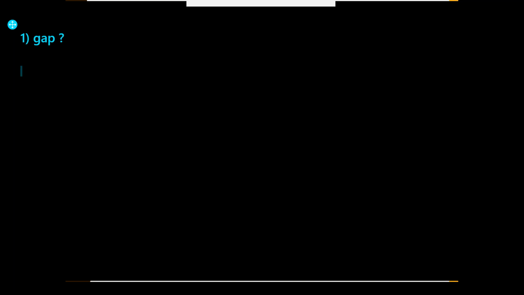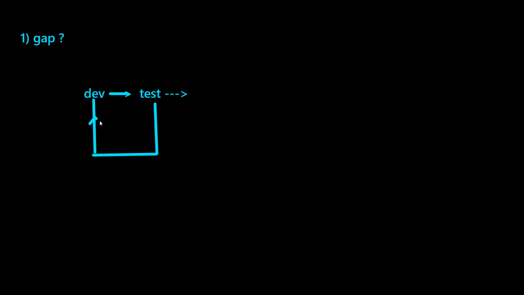Let's talk about the next part. See how it works in the traditional approach. Developers write the code. Okay, then testers will test the code. Once testers have tested the code, let's say there are any bugs, right? What happens if there are any bugs? That will be reported again to the dev team. The dev team will fix the bugs. Again, testers will test it. This process keeps on continuing till the application is defect free, bug free.